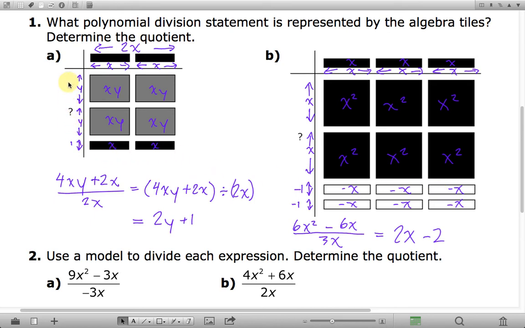So let me just take a minute to put in the tiles that would go into this spot. I'm just going to pause this for a minute and then be back with you in just a second. Okay, and we're back. So now I've put the tiles on here just to show you what they would look like if you put them into this arrangement of tiles. So it's 2x minus 2, this is the quotient here. So if you like, you can also put the tiles in there.